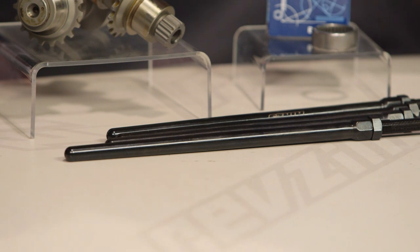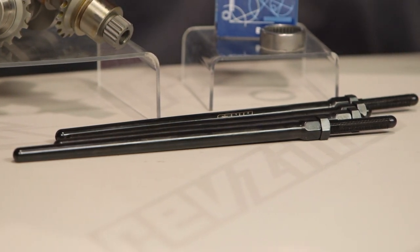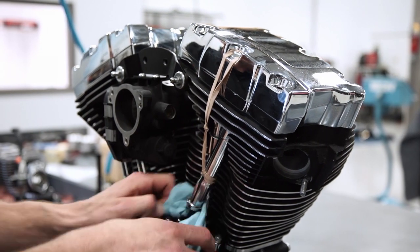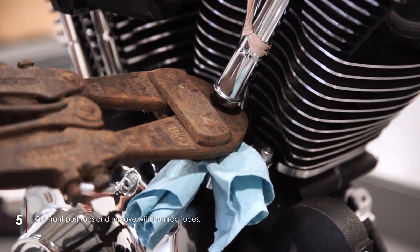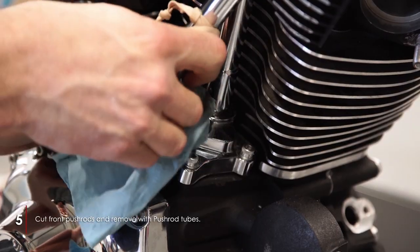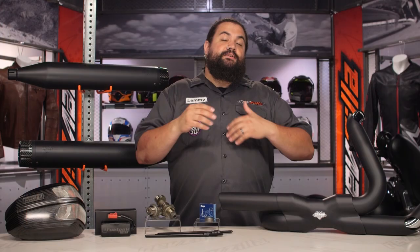Moving on, you can see here we also have pushrods. These are adjustable style pushrods. Specifically, these are included so you don't have to pull down your top end. If you've never had a Harley top end before, especially on one of the big twins, you realize that you have to get the tops off in order to pull out your factory solid pushrods. Rather than do that, what Vance & Hines does is include these adjustable pushrods — you can simply use a set of bolt cutters to cut out your old pushrods, and these will install, collapse, and then re-expand as necessary. It's a really nice upgrade. It makes the installation very simple — you don't wind up having to pull fuel tanks or pull the rocker boxes apart. This is a very quick way to put just as good a pushrod, if not better, back inside your bike while really cutting down your labor.